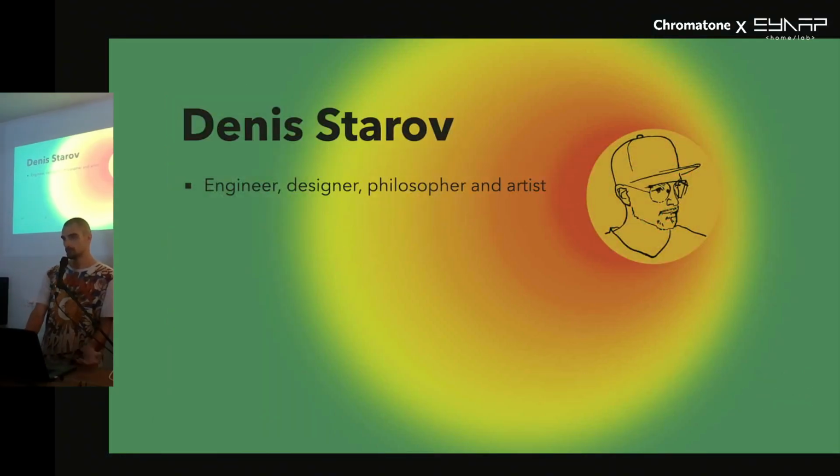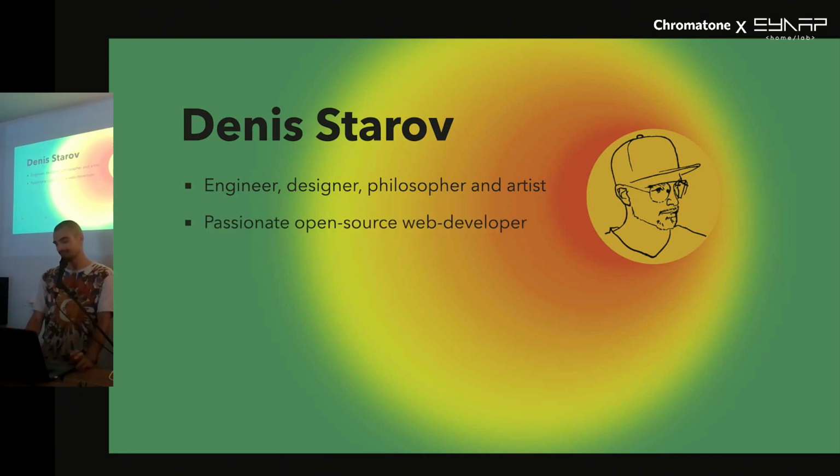My name is Denis. I'm from Russia, but I've lived in Phuket, Thailand for 2 years already and plan to do this longer. I'm an engineer, designer, philosopher and artist. I try not to separate these in different parts of my life, but to mix them into one coherent thing. For me, the most coherent thing in engineering, designing and art is open source web development, because I always feel connected to the community that's making all the packages in JavaScript and web development. And all the things that I do, I can share the code and the experience. We don't need a middleman in this. I can just give you an HTML file and you can open it and enjoy it.